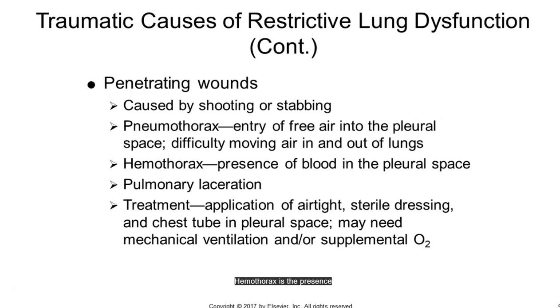The involved lung collapses and patients will experience mediastinal shifts with decreased cardiac output leading to hypotension and shock. Hemothorax is the presence of blood in the pleura, which compresses the underlying lung tissue and prevents lung expansion. If blood is not evacuated, it leads to non-elastic fibrous tissue, which can form a restrictive pleural rind.